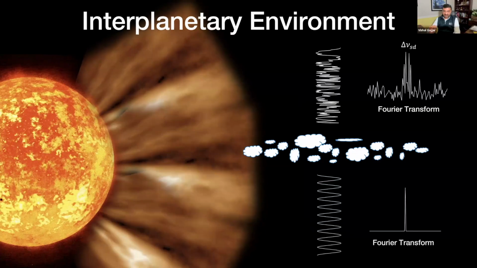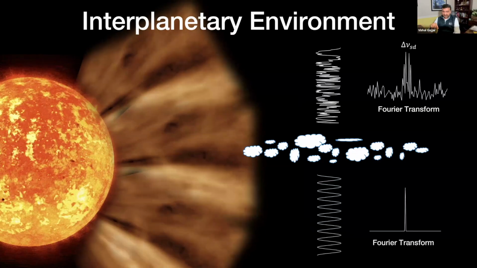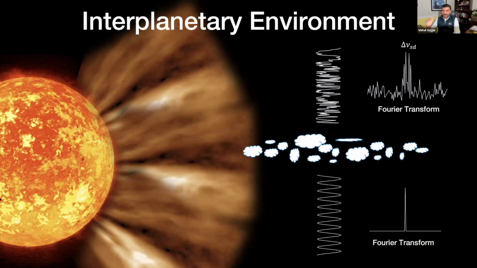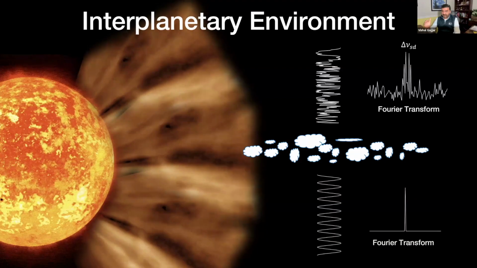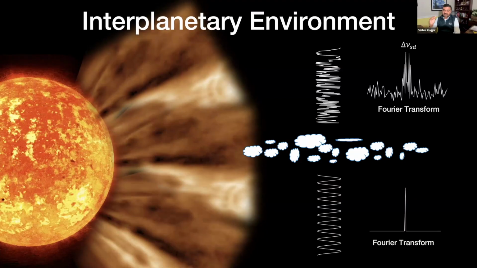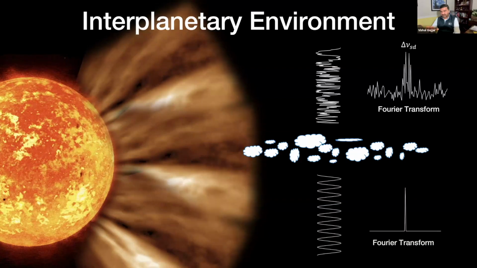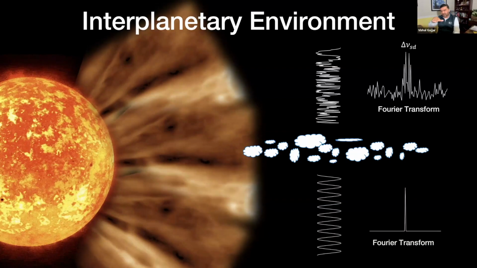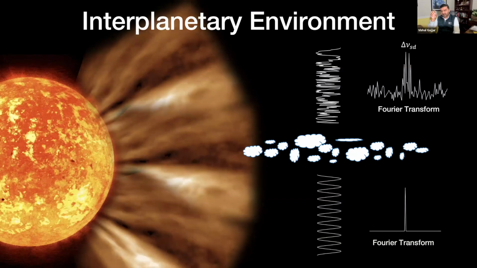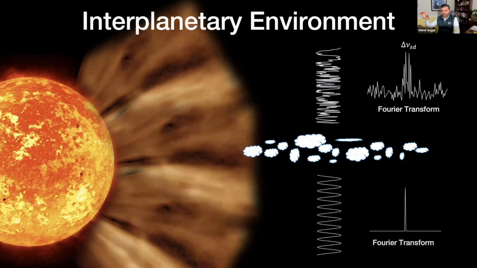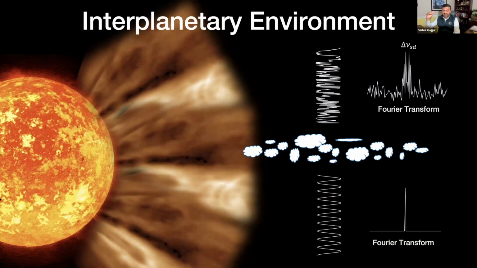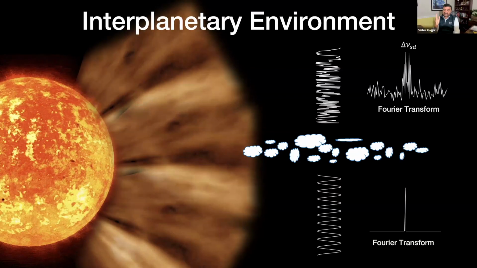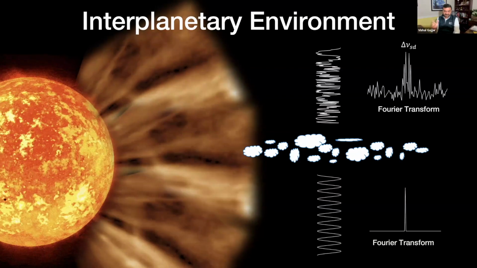If you have a narrowband signal that is going through the turbulence, what the turbulence introduces is phase perturbation. In the Fourier domain, phase perturbation means spectral broadening. This animation illustrates that. As you can see, there is a signal going from the bottom as it encounters the clumpy, turbulent region of the interplanetary medium. It basically gets phase modulated, and that causes the narrowband delta-like signal to get spectrally broadened.